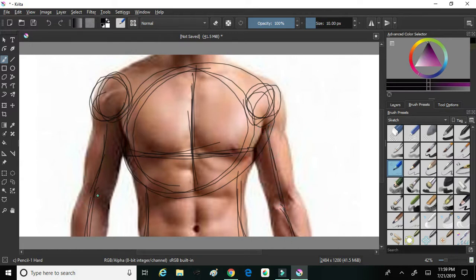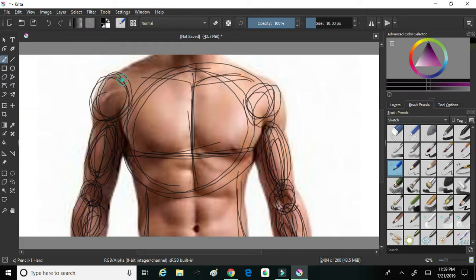It's cool if you want to become an animator or a cartoon artist. Drawing from life is really useful because it actually lets you think about what the shape of this is. So if you want to draw the pecs, I figure out that the pecs for me are more like a square shape, almost like a Superman figure, kind of, if you can imagine that, and just going up like that. So you can see that you can really figure out some things.